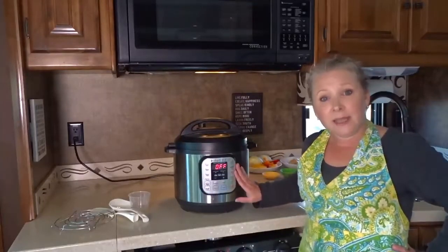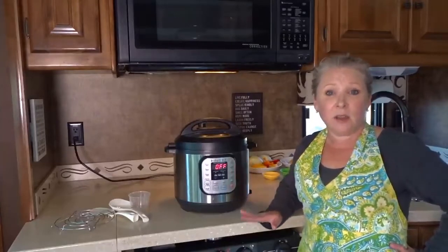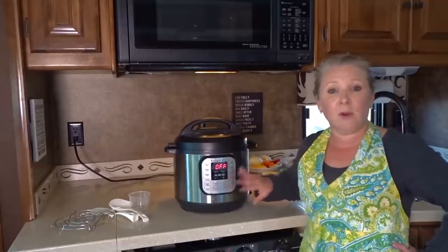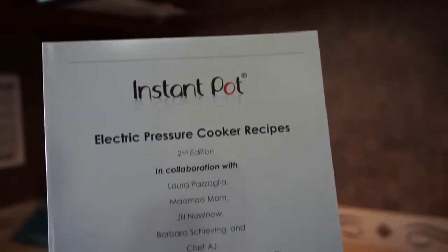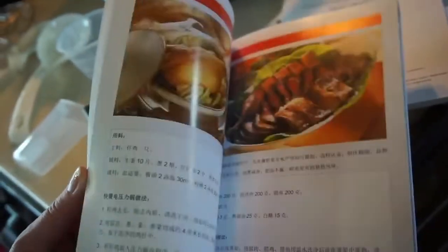You can also preset your Instant Pot with a timer, so you can set it up to start cooking at a certain time. So if you know you're going to work for the day, you can pop everything in here, set the timer and have it ready for when you come home. And one of the differences of this compared to a regular slow cooker is it does have a saute option. So if you want to saute your onions or brown your meat before putting everything else into the pot, you can do that all in the one Instant Pot before you add the rest of your ingredients and set it to cook.